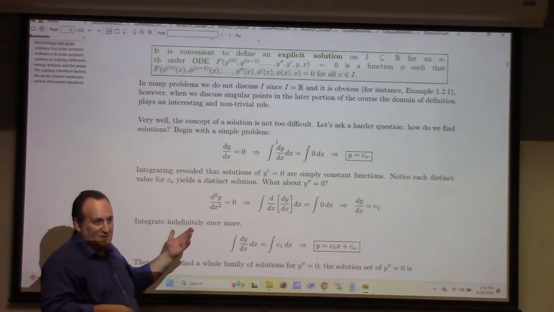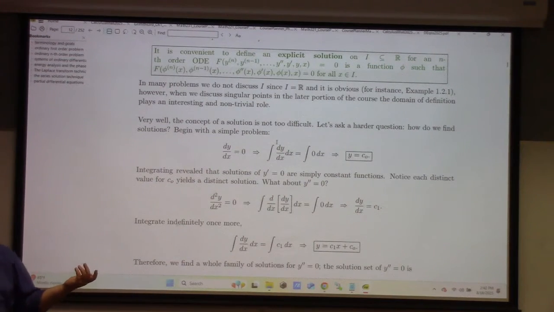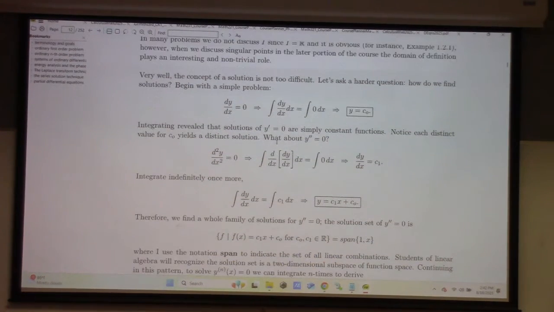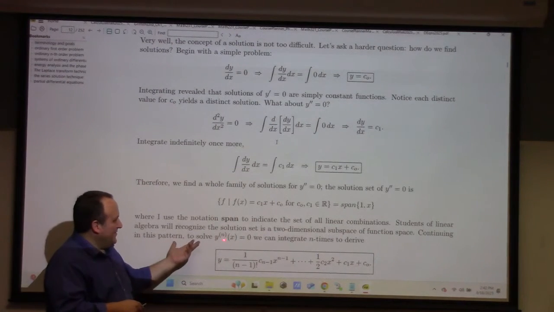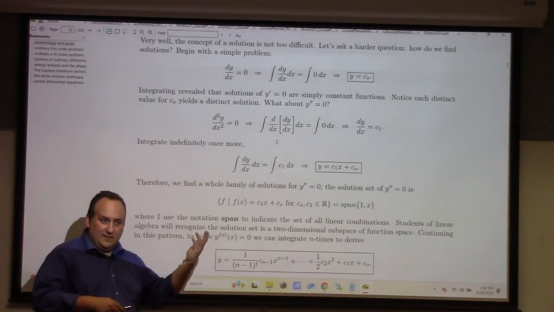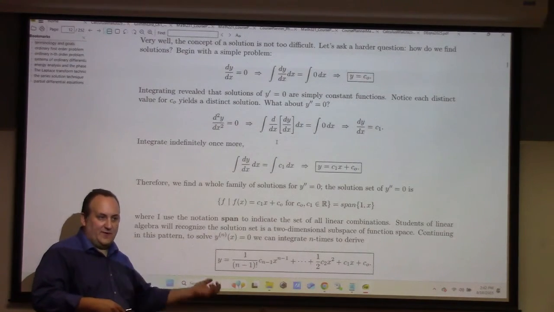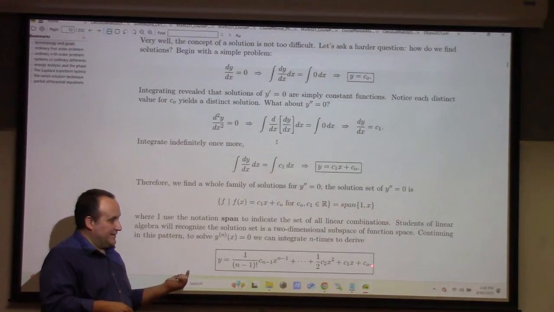So you might start to get the feeling, wait a minute, why is this a course? I just take a differential equation and I just integrate it, right? We're done. What's the problem? Why is that not enough? Why can't we just keep doing this? I mean, obviously, continuing this story, it's fairly obvious that if you were to calculate the general solution of the nth derivative of y with respect to x set equal to 0, you just integrate n times, right? And as you integrate, you keep picking up factors of fractions from each integral, and it builds up a factorial in the first term all the way down to like that, right?